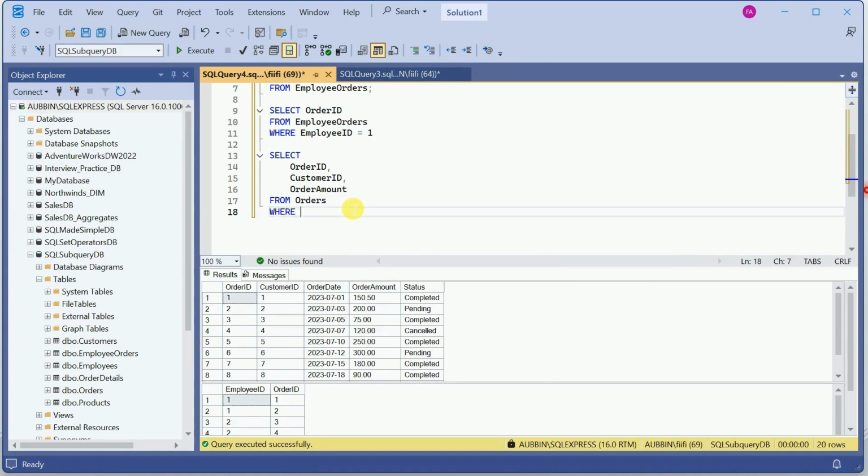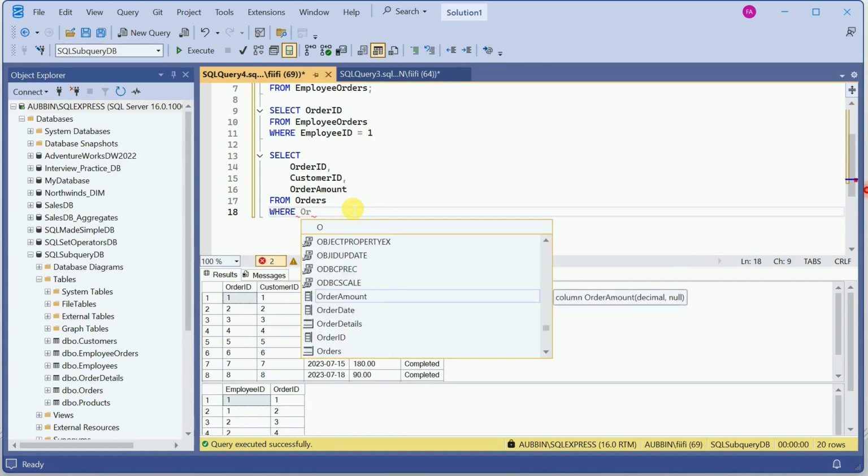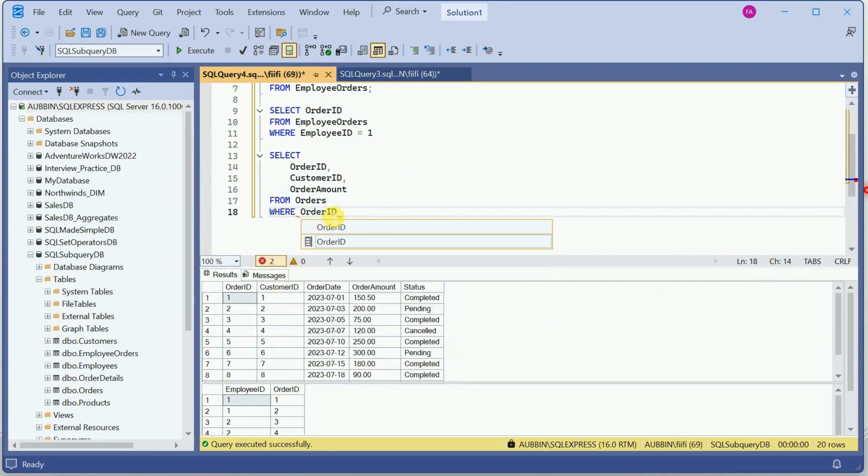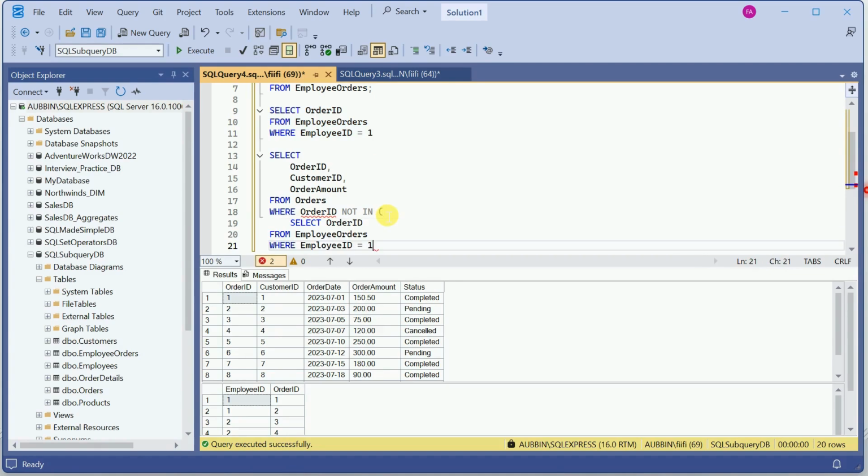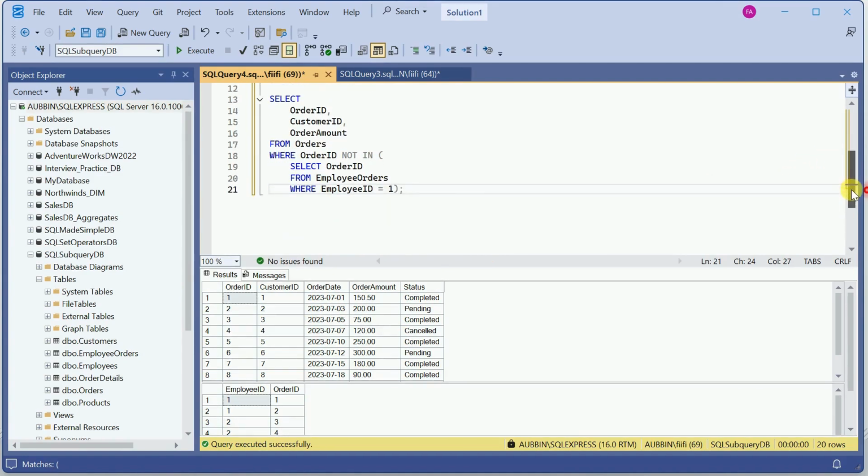Then where our order ID, because we have the order ID within the employee orders, where the order ID not in this. Now I tab, not in this, then close, bring that, and that should solve the problem.